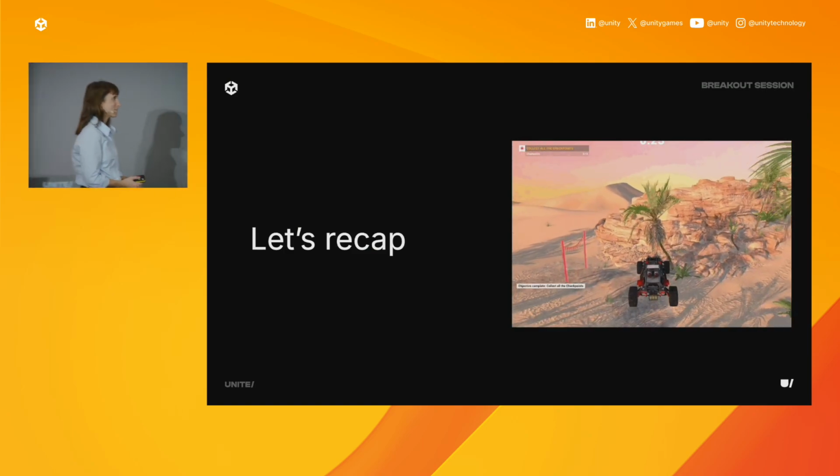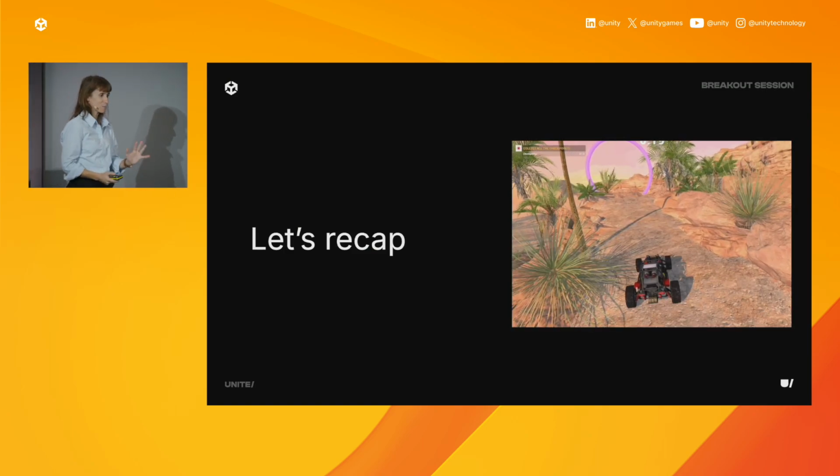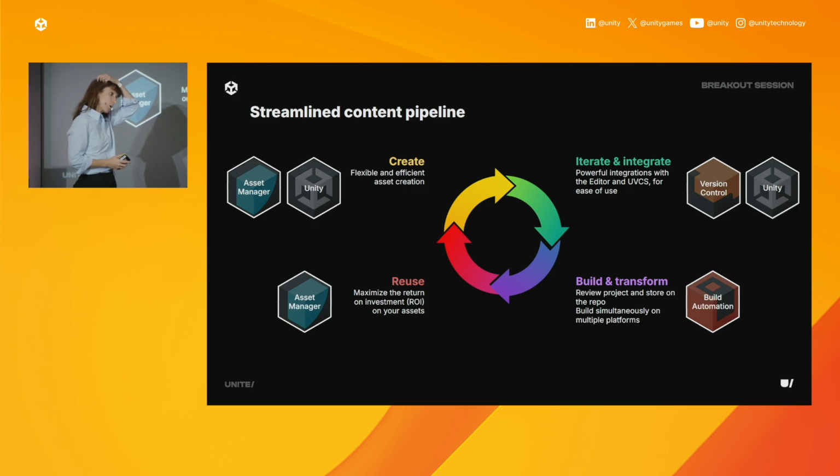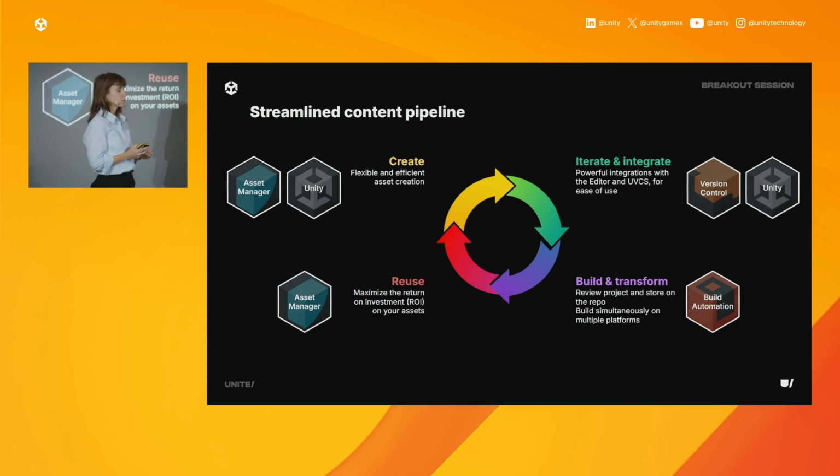All right, so great demo, thank you. Let's recap what we saw. If we go back to the disconnected content wheel we saw earlier and go through how the solution we live demoed mapped to these steps, we saw that Asset Manager is a flexible and extensible solution for you to store your asset and then add your created asset from various sources. It could be from a typical asset library, or from the asset store, or from the material library that we provide.